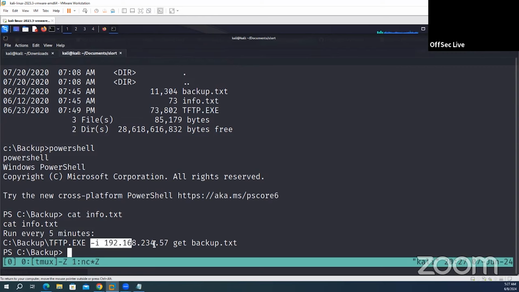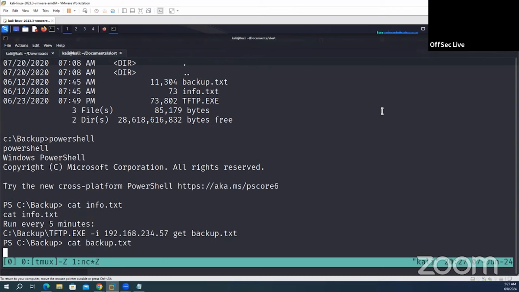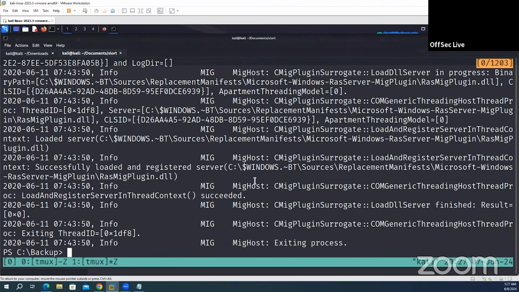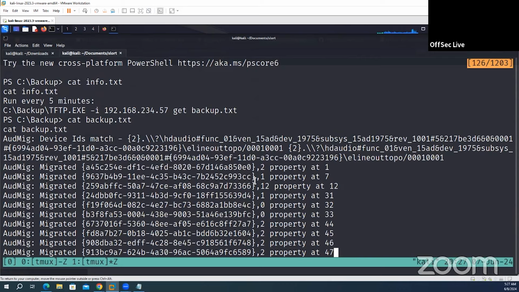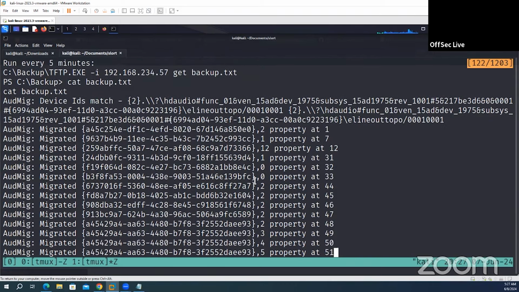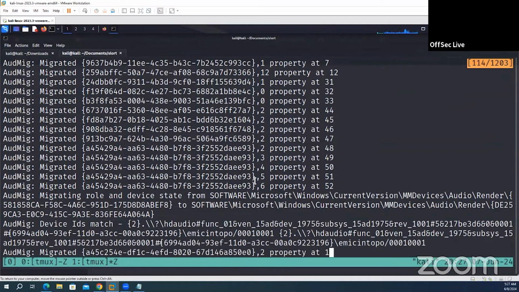and doing some kind of operation which, to be honest, I'm not familiar with, but we do have backup.txt, which it's getting from this IP. So we can check what's in it. Okay, a bunch of information. We can check if we can find any credentials in it, which we could use to maybe RDP if the port is open, or maybe SSH.